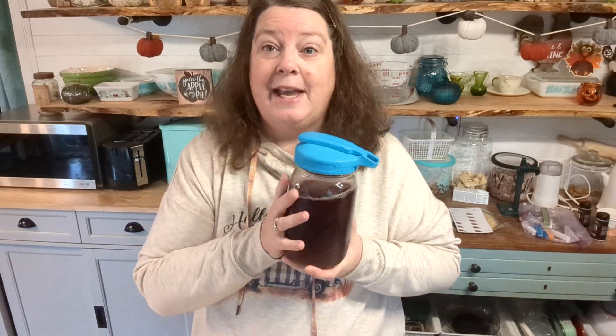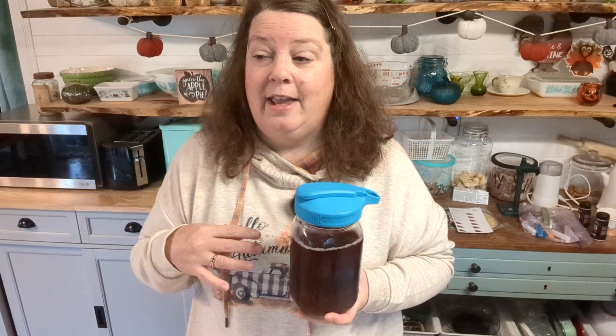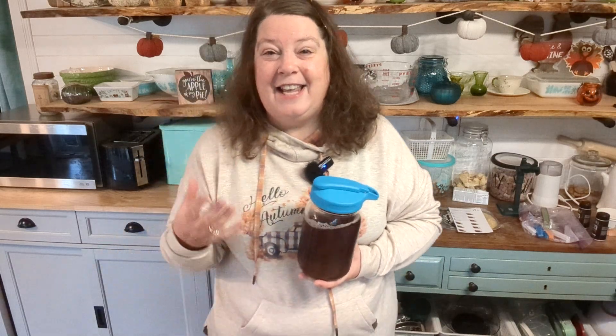The next thing I'm going to make is elderberry syrup gummies. This is a second batch of elderberry syrup I made. Aiden was coming down with something a few weeks ago — we all took one tablespoon a day and he was taking four. Within three days he was completely better and we never got sick, while all the kids on his cross country team were still sick. I love elderberry syrup. But when you're sick and taking it up to four times a day, it's really hard if you're at school or work. So I want to make some gummies to make it easier for everyone to take one every day just to keep from getting sick, and to have a more portable option.